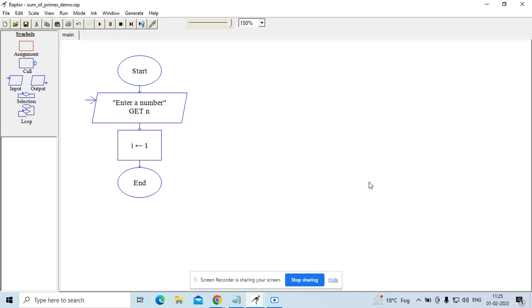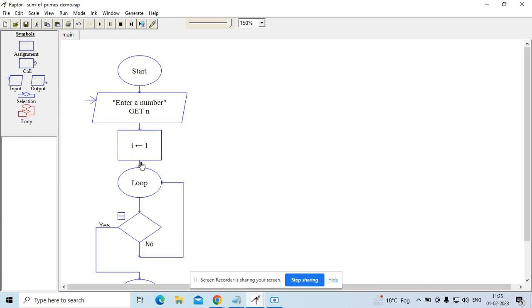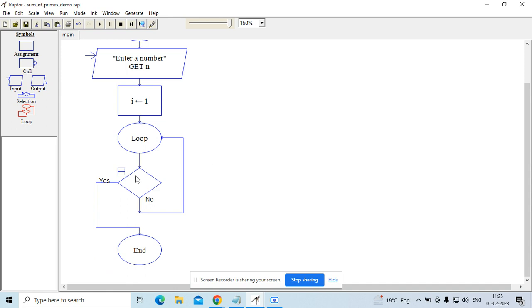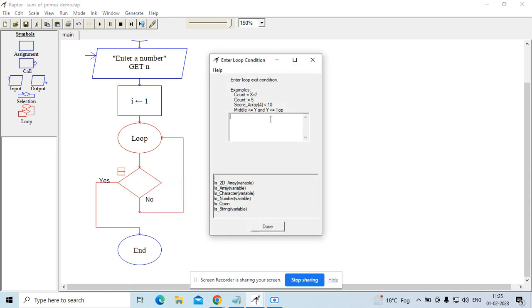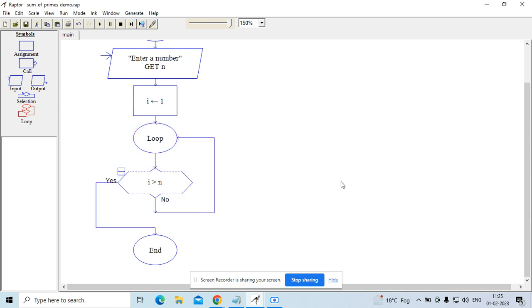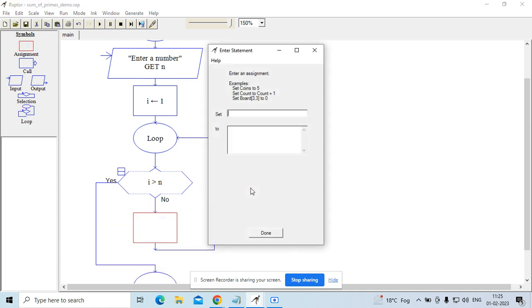All right. So once I have that I'll take a loop and I'll give the condition which I just defined. I should be greater than n. As soon as it happens, then I want to exit the loop. So the program doesn't enter the loop again, it will exit. All right, cool. So I've got that part done and I want to progress through all values of I.